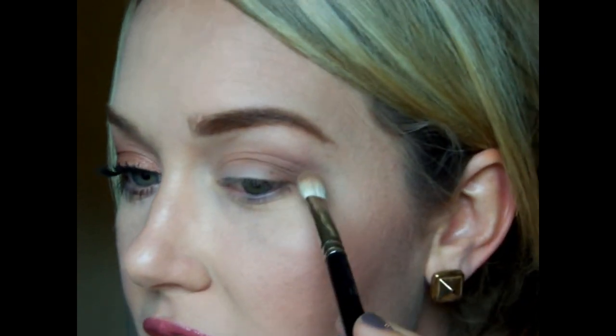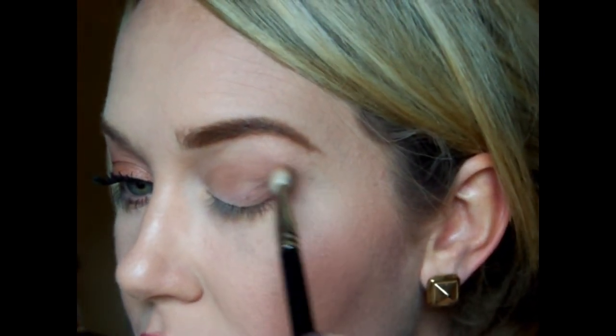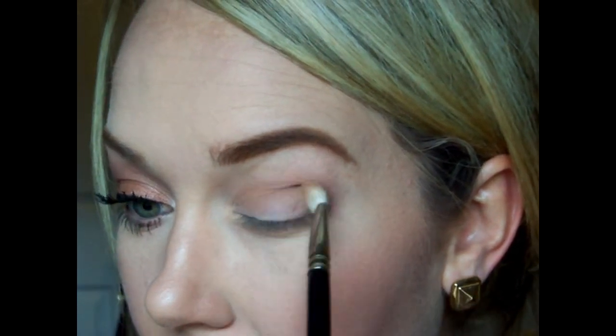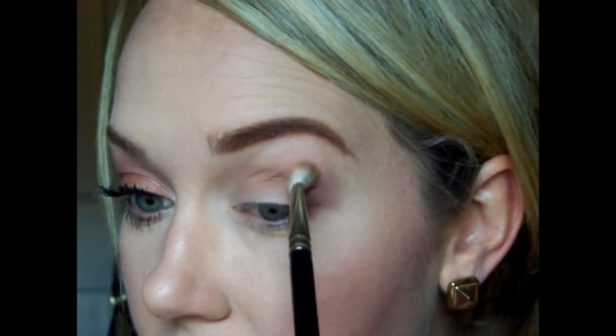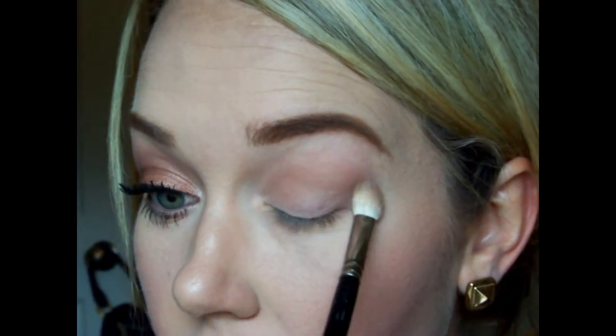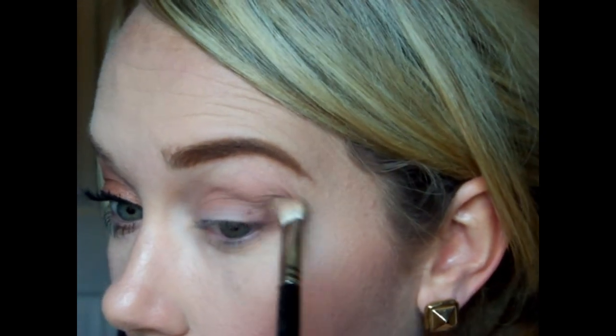Okay, so now that the color is in there, I'm going to turn the brush. I applied it this way. I'm going to turn the brush like this, and I'm going to really blend it out. This is where it can go up just above the crease, just a tad. And this is because I have hooded eyes. Like so. I'm going to clean all that up later, so don't be freaked out.